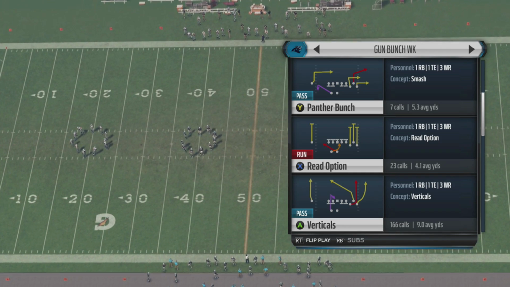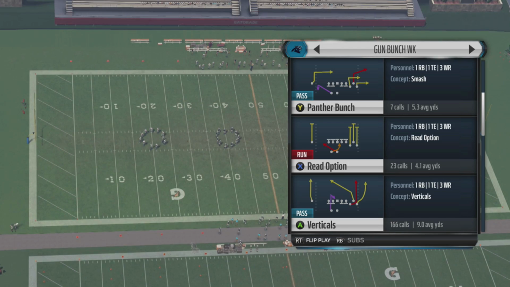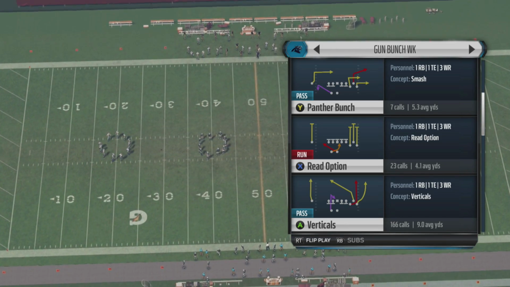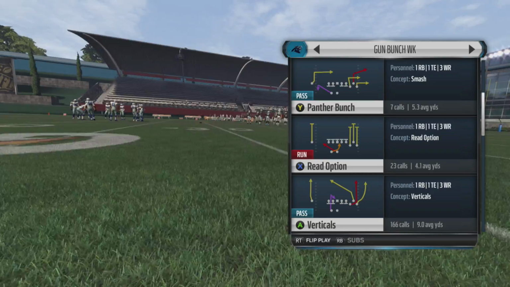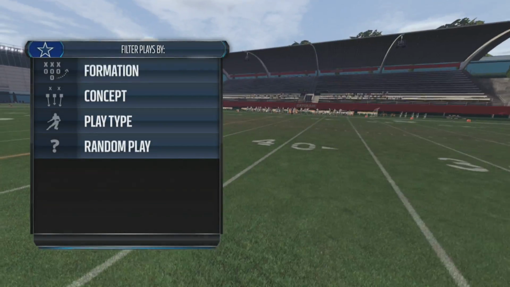2016. As I'm sure you guys are aware, I am working on a Carolina Panthers offensive playbook right now, and I noticed while I'm typing this up that I forgot to do the run plays out of the gun bunch week. The run plays are really quite horrible, but I figure I might as well show you guys anyways because they're still good. Not really. But we'll start off with the halfback mid draw.